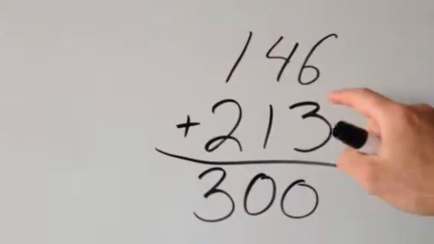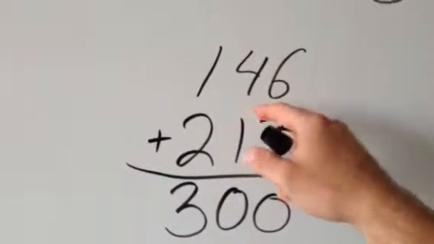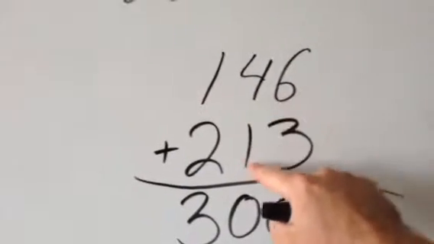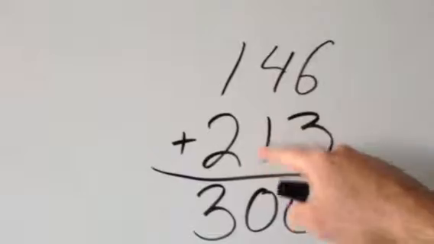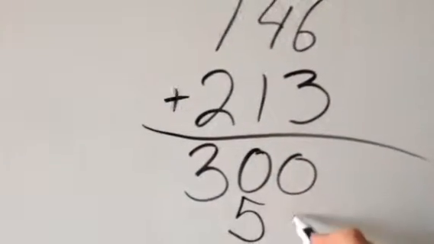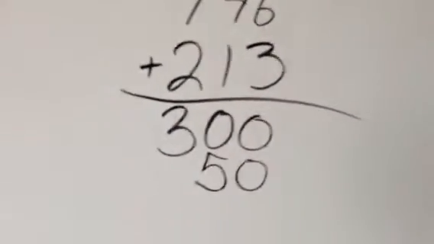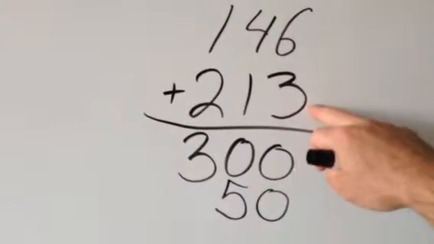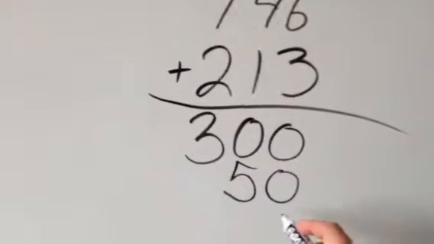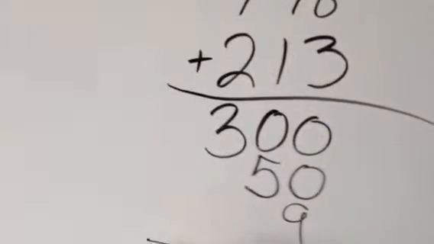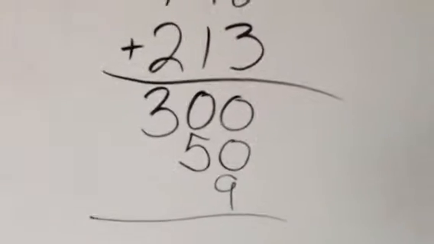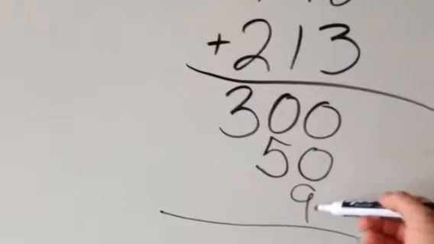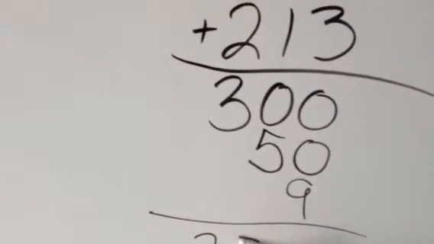And then you'd look to see your next largest bill, and you have a bunch of 10s. You had 4 10s in your wallet, and somebody gave you another 10, so now you have a total of 5 10s, totaling $50. Then you'd go down to your singles: your 6 singles and your extra 3 singles, so you have a total of 9 singles. What most of us do when we add money is look at it this way, and we end up with a total of $359.